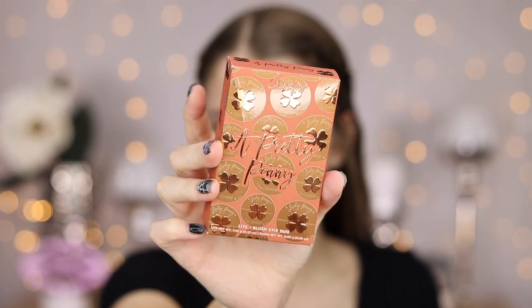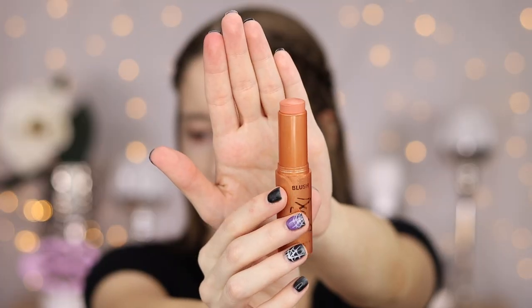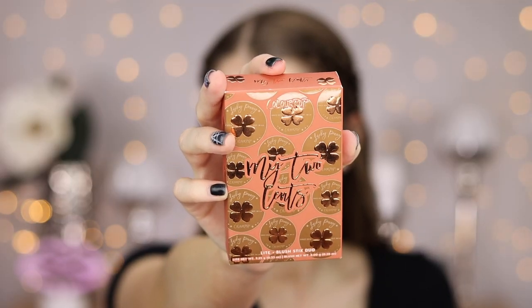The first thing we're going to try out are the blush and highlight sticks. Since these are cream products, that's why I don't have any makeup on right now. I'm going to quickly apply some foundation and then come back to apply them to the cheeks. I'm going to start with the lightest duo and take the blush stick in the shade Cash In. I always like to apply these straight onto my face and kind of build them up because they blend out very nicely. But this shade might be a little bit light for me right now since I'm self-tanned. So I'm going to grab the blush from the My Two Scents duo, called Spot Me, and apply it right over where I put the other one.